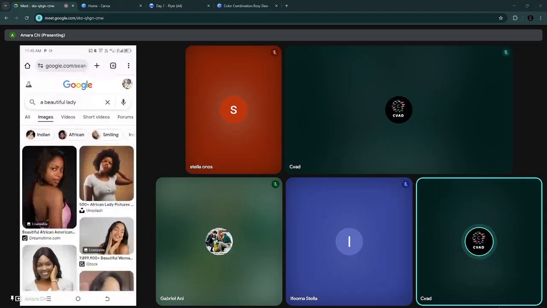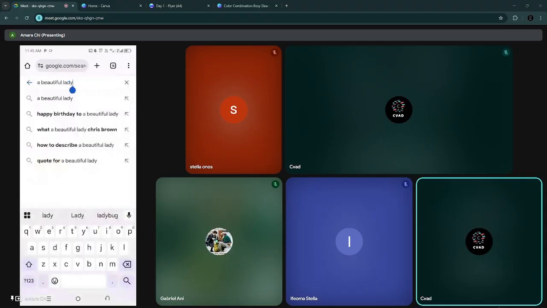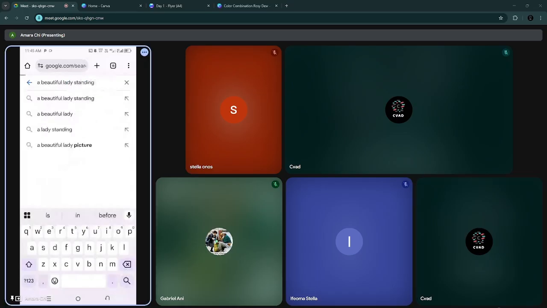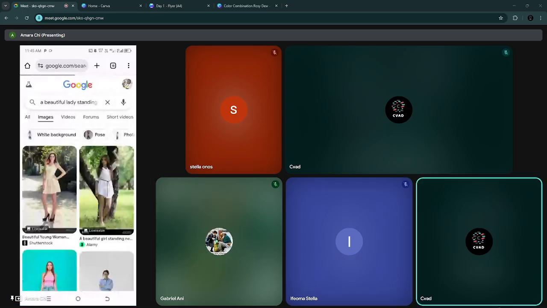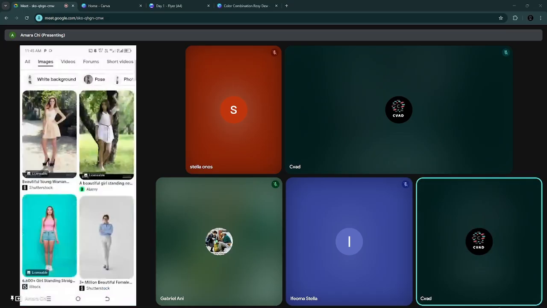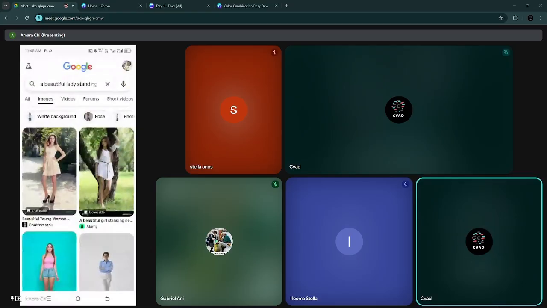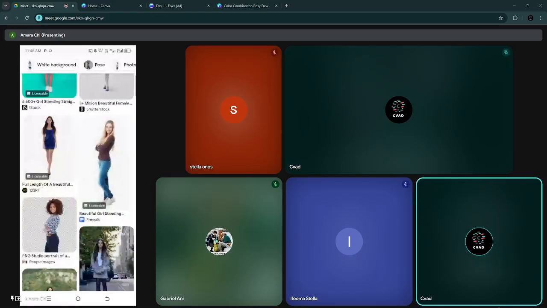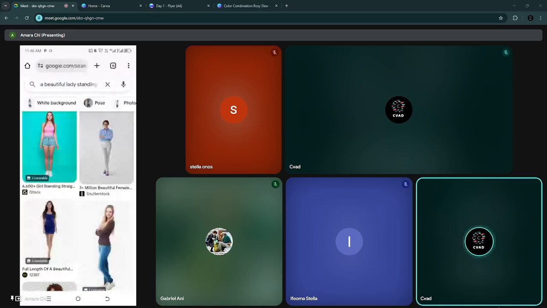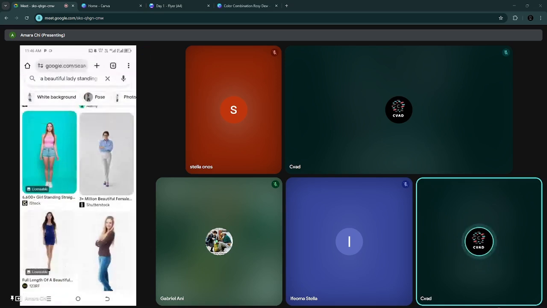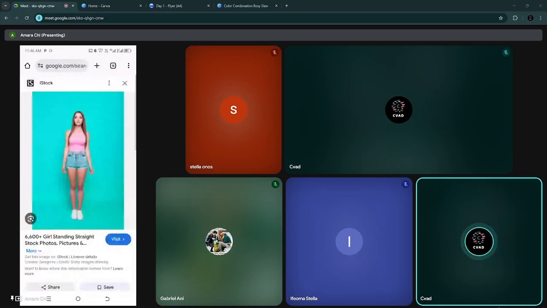Okay, let's see. Alright, let's go with the other one, let's go with this. We want the one with the pink background. Click on the pink background. Yeah, let's go with the pink background. Now wait for it. Let it be clear. Yes, you can see now. Did you see that as we waited, it's now clear, it's not blur.